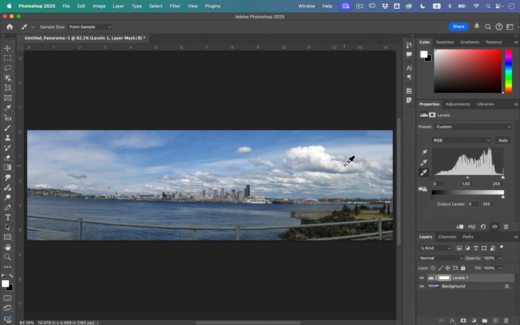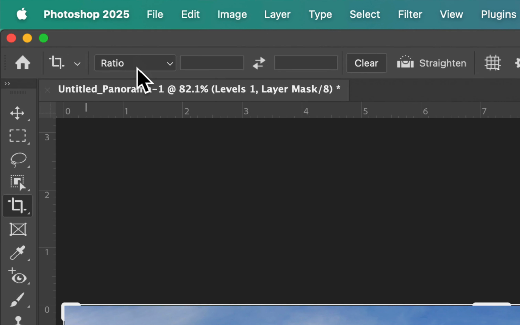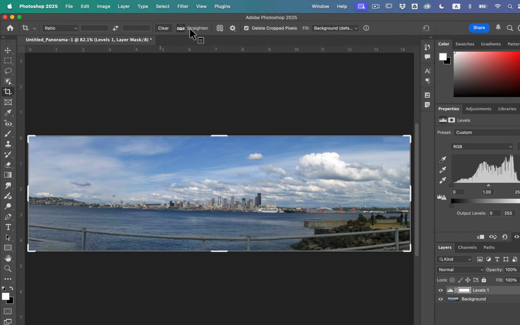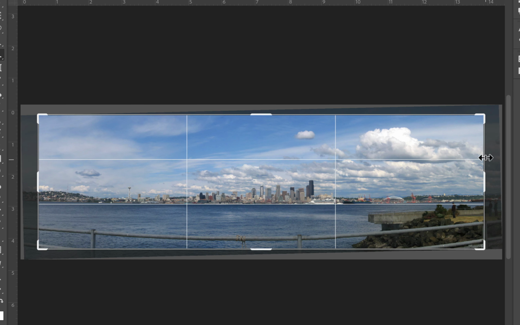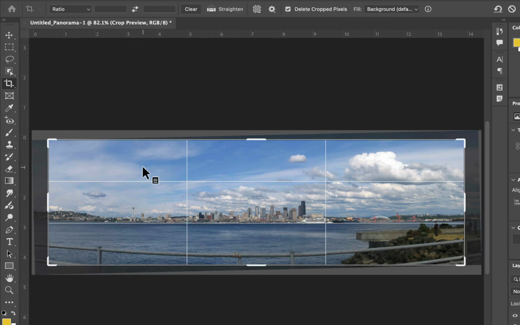The other thing we can do is to crop this so that it's nice and straight. I can see that my little skyline is off by just a little bit. Selecting the regular crop tool, let's go up to the top. Make sure it's set to ratio with nothing here, so you may have to click clear to clear everything away. We do want to straighten this, so with this selected, we can click along our skyline and drag, and automatically it will straighten and crop it out. Now by default, when it does this, you can see it's going to lose a little bit of the edges.